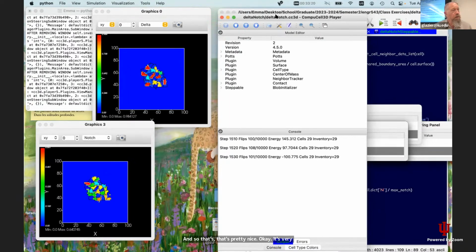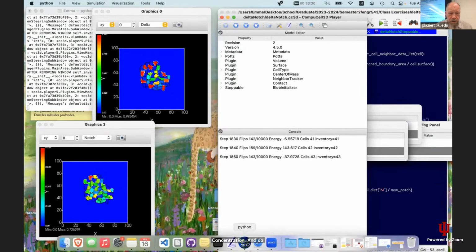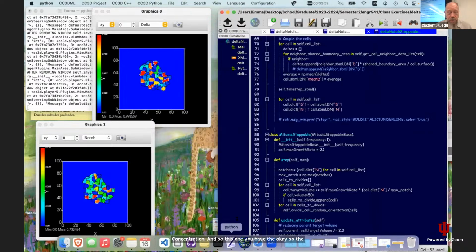The next thing that you might want to do if you want to play with it is have the growth depend on the notch concentration. Oh, it does. So in this one, the high notch cells are growing faster than the low notch cells.